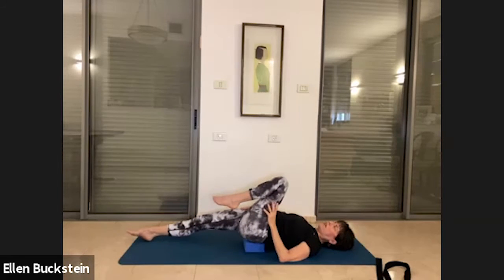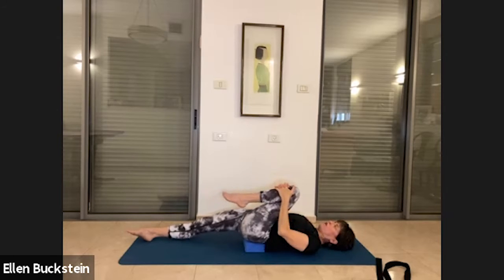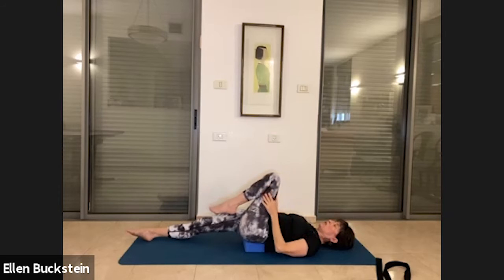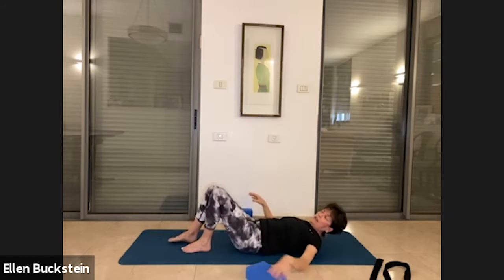Now, the leg that is straight is part of what's stabilizing the other leg. We want to experience some ease in the pelvis here. So we're stabilizing ourselves with the straight leg as well as the torso from shoulder to shoulder and the head. The lower body is one side part of the stabilizing piece of the pose and the other is experiencing the ease. And slowly release that leg. Remove the prop if you've used one.